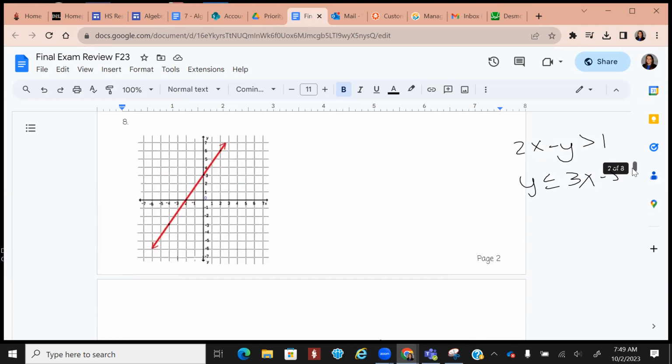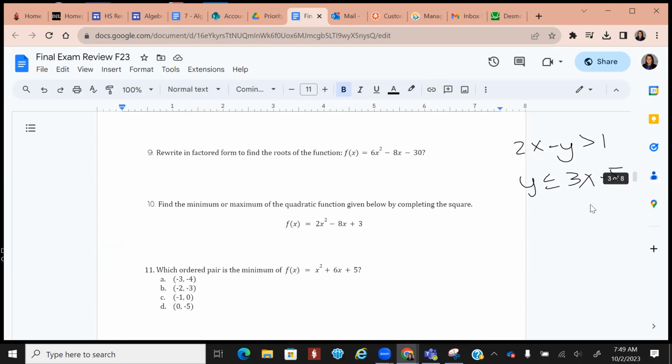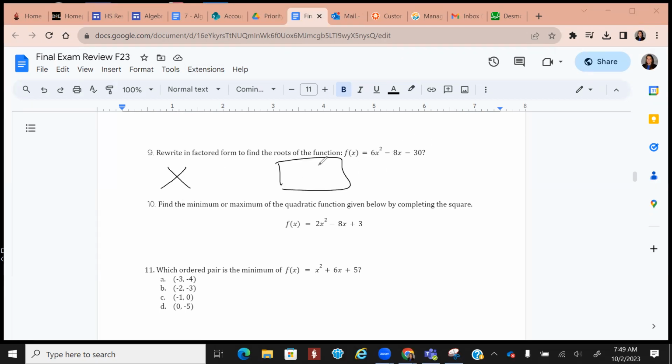I don't know what number 8 is. Okay, go ahead and see. We've been working on factoring. Go ahead and see if you can factor this one. Remember, that's the big X with the box and all that jazz. Checking to make sure that you got this going on right. First term goes in the first box. Last term goes in the last box. A times C is -180.